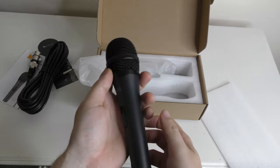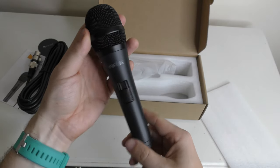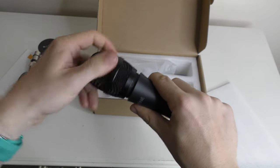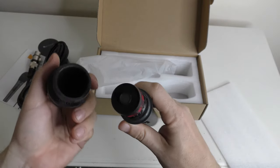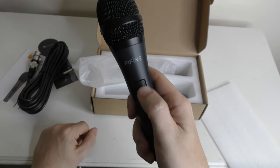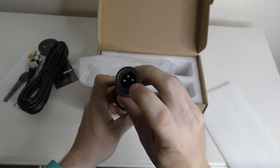There's a bit of weight in the microphone — I was expecting it to be a little bit lighter considering the cost. You've got the metal head on there, you can unscrew the microphone to reveal the capsule. You've got your off and on switch on the front of the microphone and an XLR connection on the bottom as well.